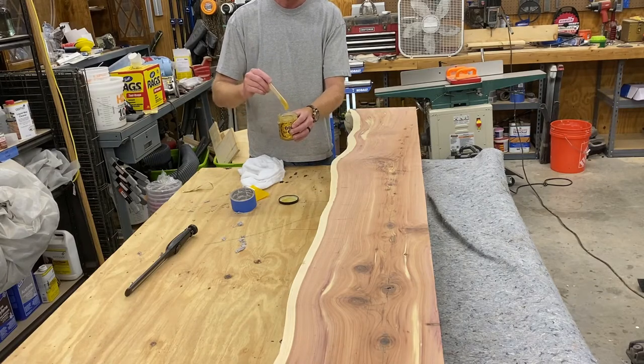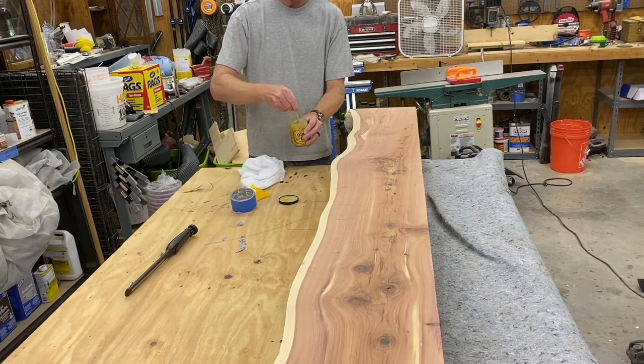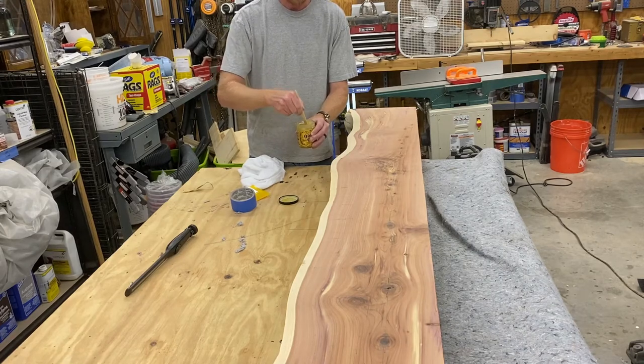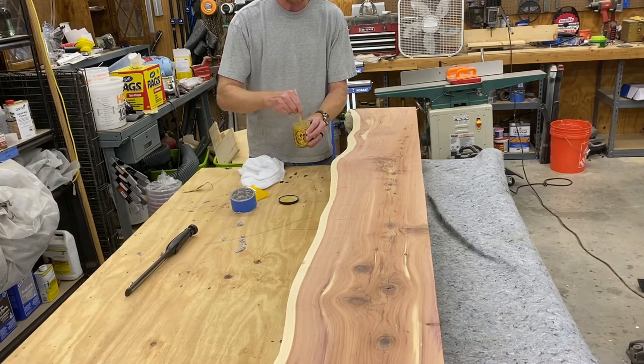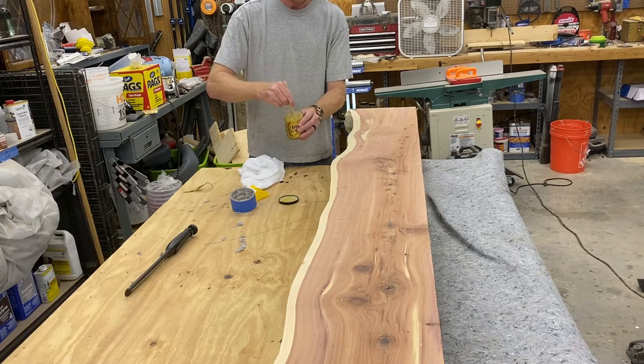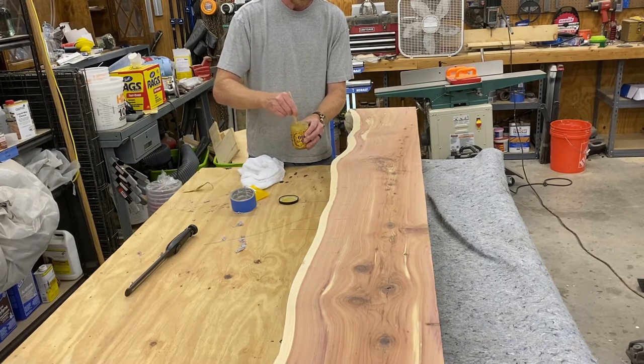So that part right there, that's not mixed up good. When you get it mixed up good, it's gonna pour similar to honey maybe. I say maybe because that's what every single video I've seen says. This should be the consistency of honey. So you see now it's got a little runnier consistency.